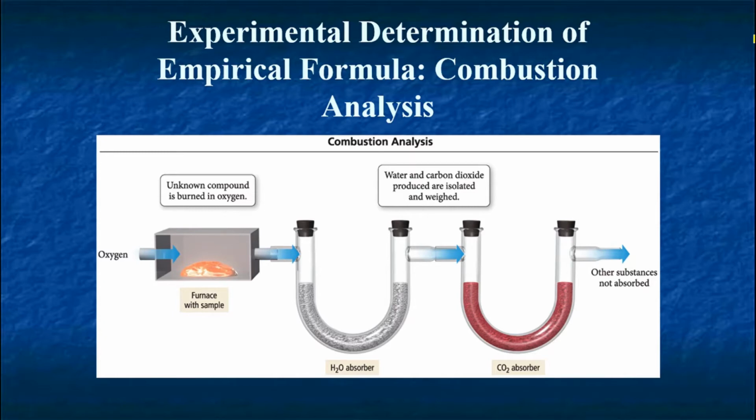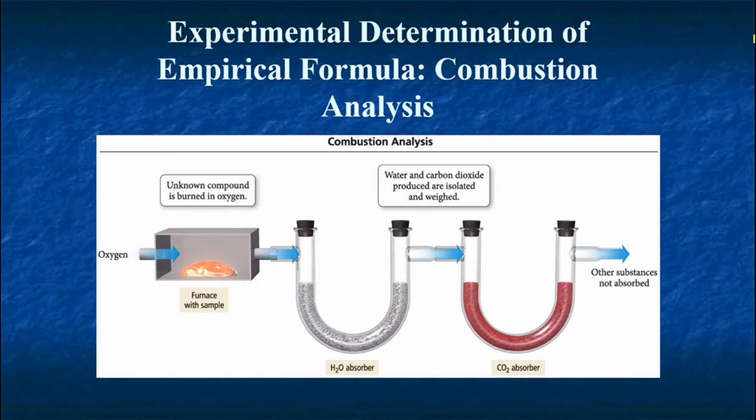This is, for example, what happens with gasoline in our cars. Our gasoline is made of a mixture of different compounds that have different proportions of carbon and hydrogen. And when we combust them in the engine, all of that carbon and hydrogen is converted into water and carbon dioxide. In the process, we can do the following.